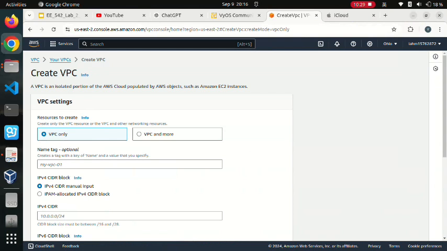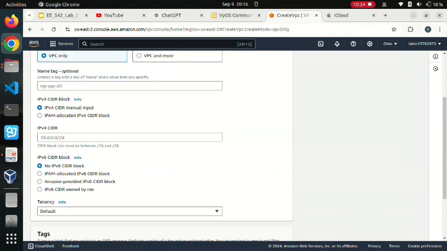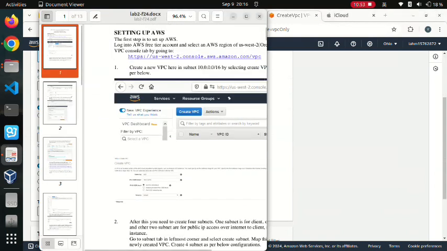So firstly, I should select VPC only, and the IPv4 CIDR should be 10.0.0.0/16, following the instruction.